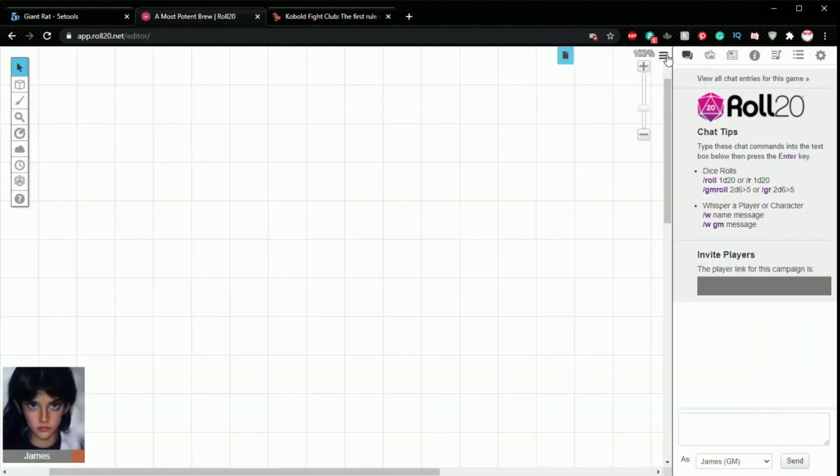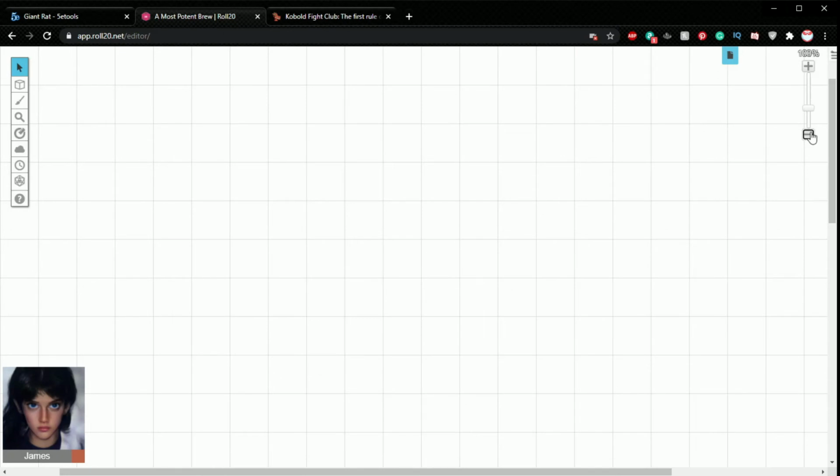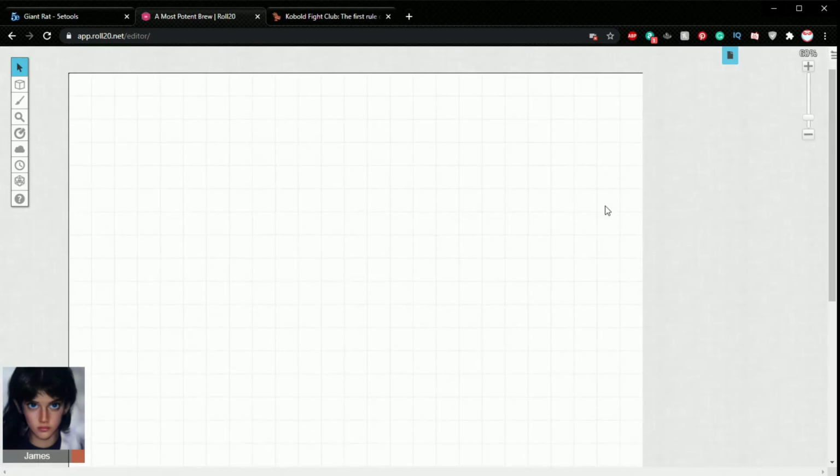First of all, minimize this sidebar. Zoom out. I will be using the pro map I made with Incarnate, which is a copy of the one we created. It's just fancier. Click and drag it from your PC onto the map surface.